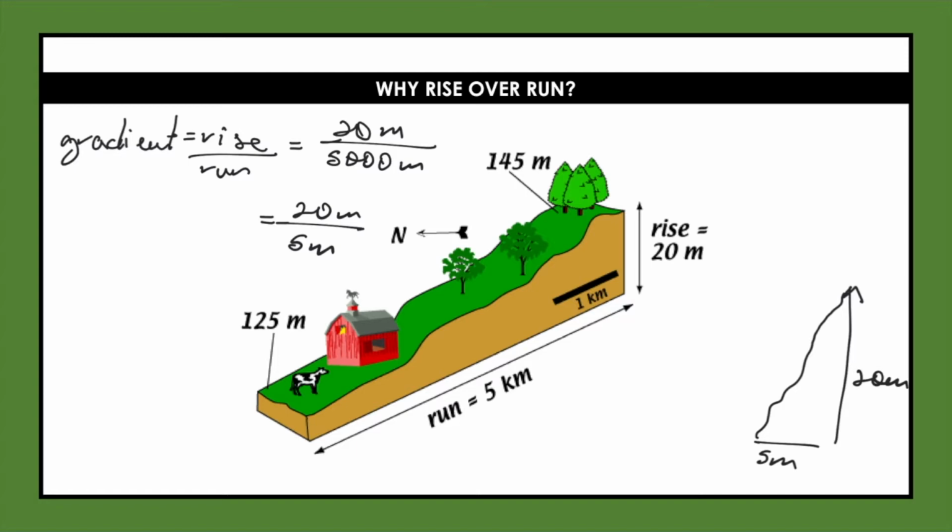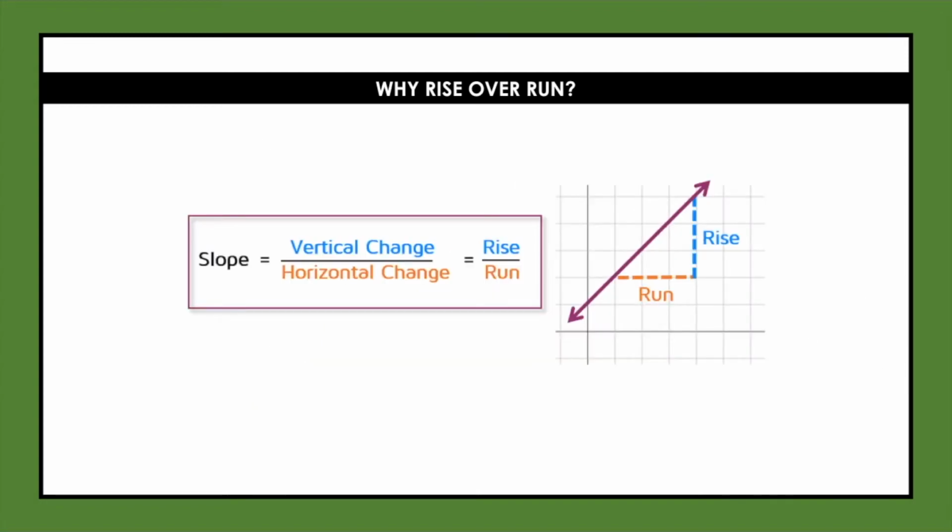So keep in mind rise over run, and I think that using the hill as an example always keeps that in your mind, because it's something that you can always relate to, a steep hill versus a gentle incline. Now, while we always say rise over run, we also have to keep in mind that rise means vertical change and run means horizontal change. So here we have a little sketch of what a graph may look like after we plot it, and while it's rise over run, rise is vertical change and run is horizontal change.